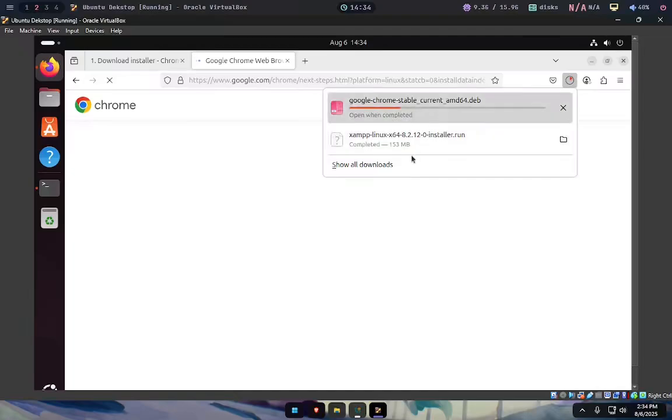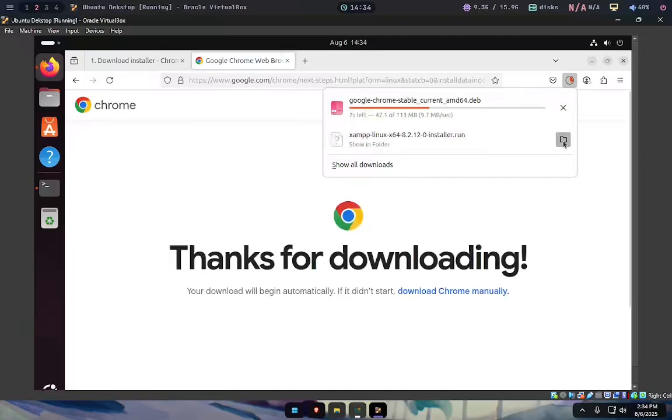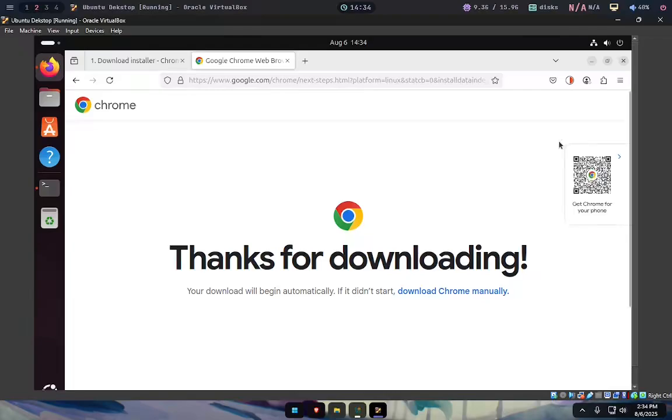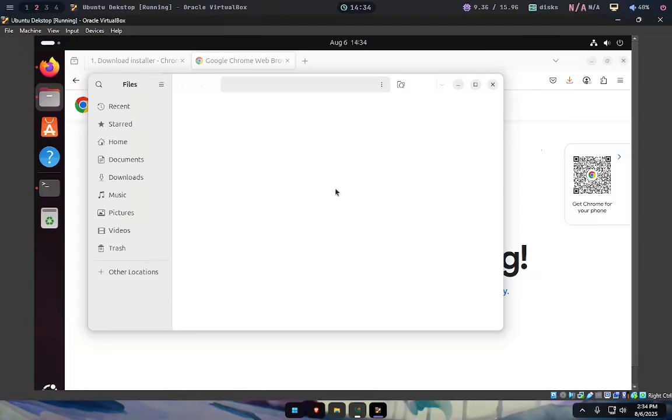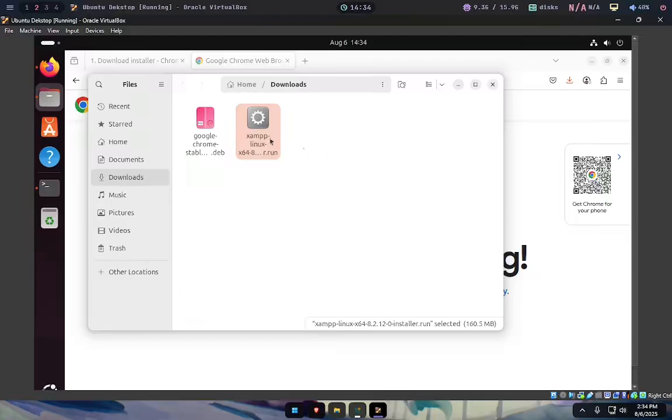And then for XAMPP, let's open it up. Yes. Okay. Wonder if it will work if we double click.